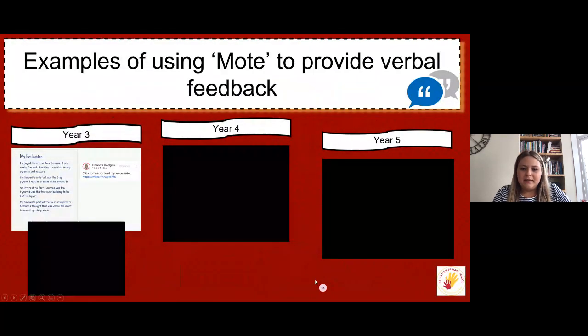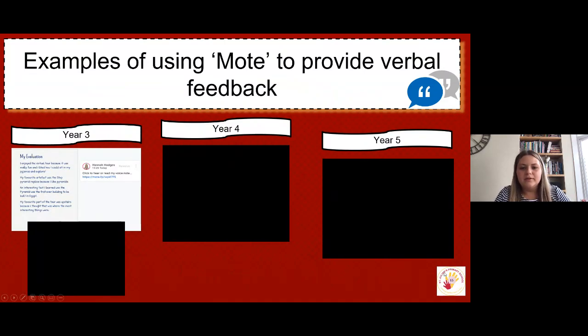We've also been trialing the use of verbal feedback, and extensions in Google have allowed us to do that. We're experimenting with Mote, as it allows the teacher to comment on work and it attaches the audio to that comment.